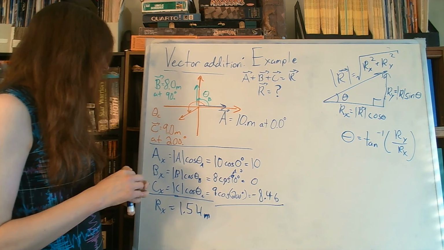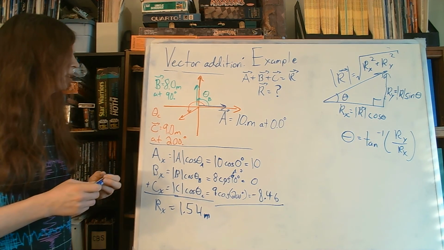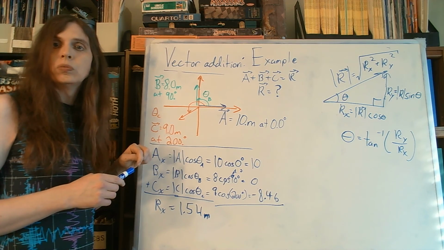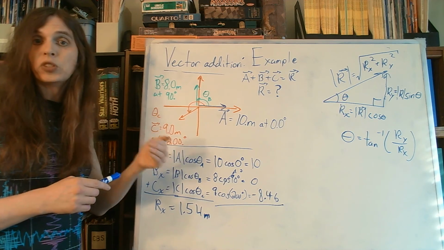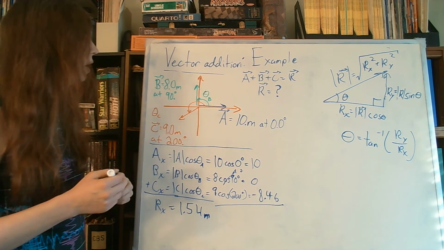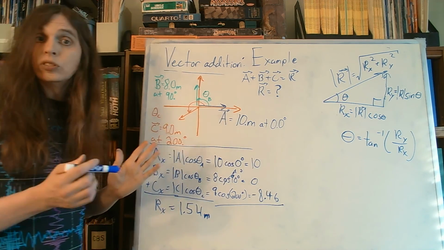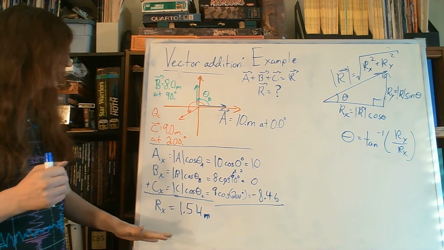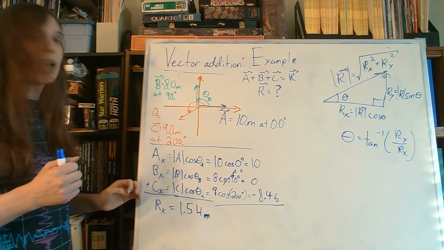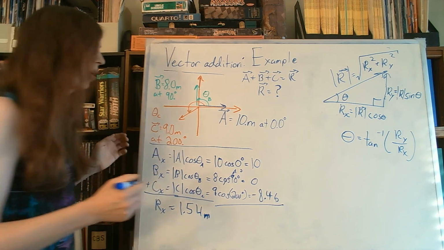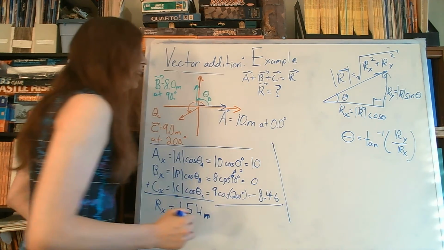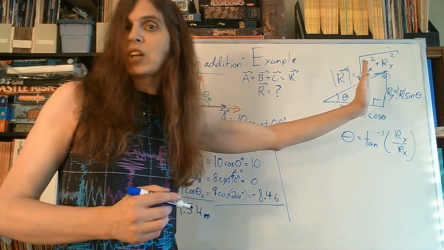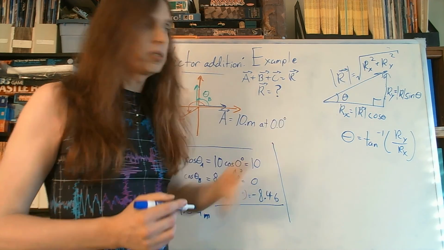The other thing we're doing here, let's see, lost my spot on that. But maybe I've got enough space that we can make this work here. So let me go ahead and do our y components on this side. Just like with the x components, we're going to add up the y components, and we know that they are connected through the sine function, the ratio between the opposite side of our angle and the hypotenuse.